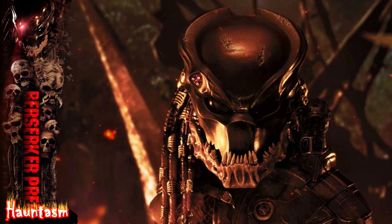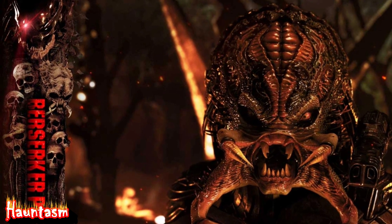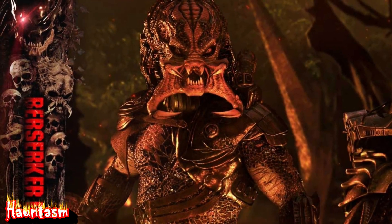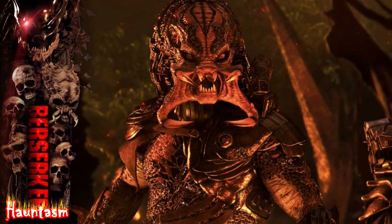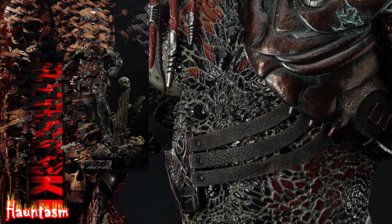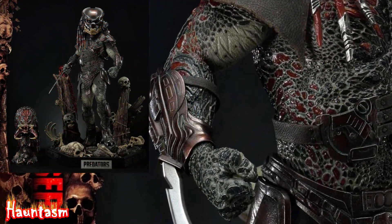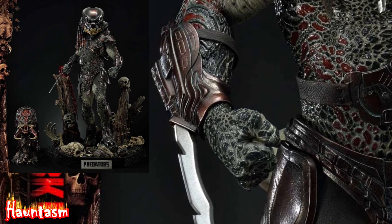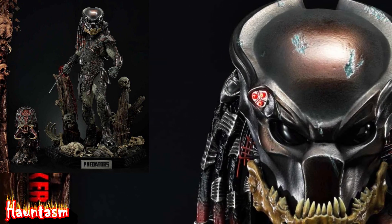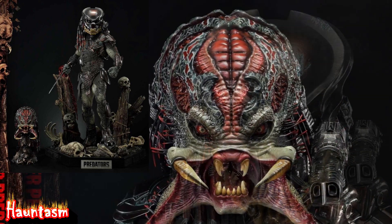Standing at a whopping 39 inches, the talented artists at Prime 1 Studio have worked hard to make that murderous mastermind look amazing in polystone form in this incredible Predator collectible statue. You already know he means business from the large dome breathing mask alone, because of the protruding bony jaw and teeth at the bottom. You can expand your storytelling with a swappable head part showing his true face, bearing his mightiest, most hideous and ghastliest grimace. You could spend hours just taking in all the intricate detailing on the head tendrils, spikes, scaly skin, and sparse armor this cunning hunter possesses.